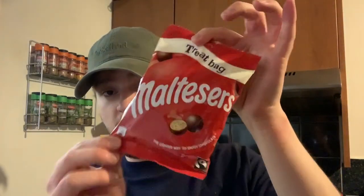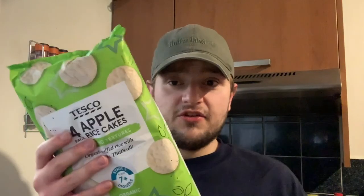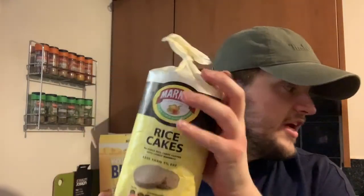Moving on to the treat and snacky bits. One bag of treat-size Maltesers — we love those. The Marmite flatbreads, and some Cornish Bakers Wafers. I ordered these apple rice cakes — I wasn't aware they're actually for babies, seven months plus — but I saw them and thought I'd give them a go. Two packs of corn skins, they're amazing. And finally some Marmite rice cakes — as you can probably tell, we love Marmite in this house.